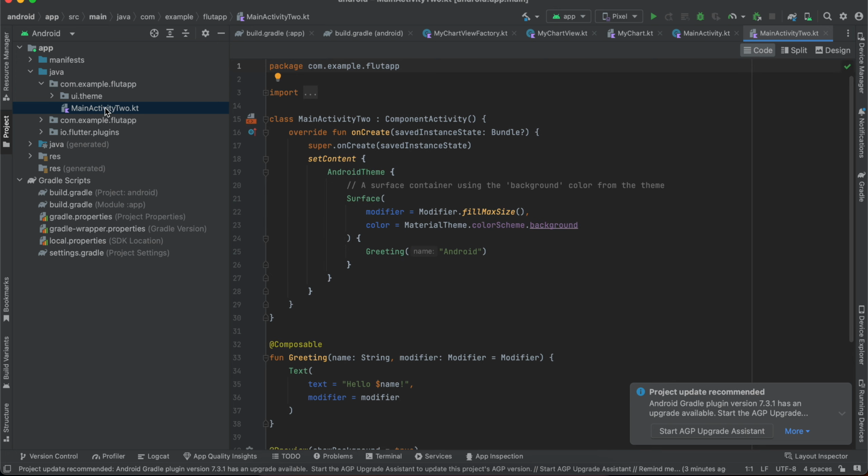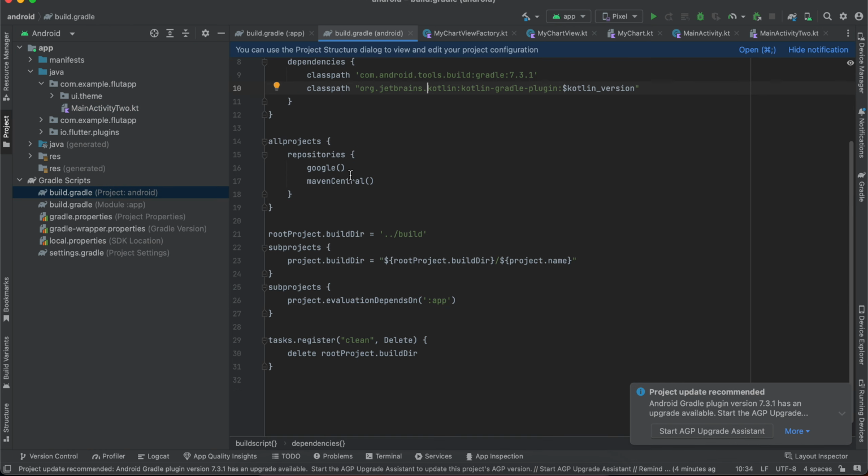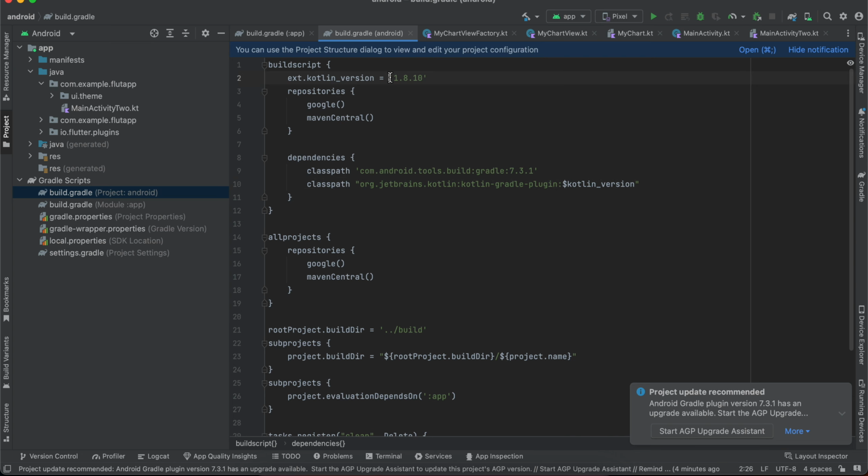When you integrate this Jetpack Compose activity, it will add all the necessary dependencies in our build.gradle file, so you don't have to worry about integrating Jetpack Compose in your application. Once your build is successful, later on if you want, you can delete this activity as well. We won't be requiring this activity. But if you check your build.gradle, firstly make sure you are updating this Kotlin version to at least 1.8.10, and update this version as well.